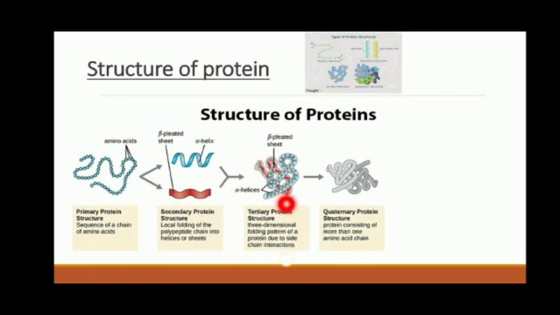And when it comes to the tertiary structure, we can see the 3-dimensional structure of the protein, due to side chain interactions also. A single polypeptide chain undergoes coiling and folding upon itself. And the last one is quaternary protein structure. This protein consists of more than one polypeptide chain. It's a complex protein. Here also you can see it's a complex protein. Different subunits are present. Here you can see purple color, green color, light blue, violet, etc. So different subunits are present. Okay, that is quaternary structure. Thank you.